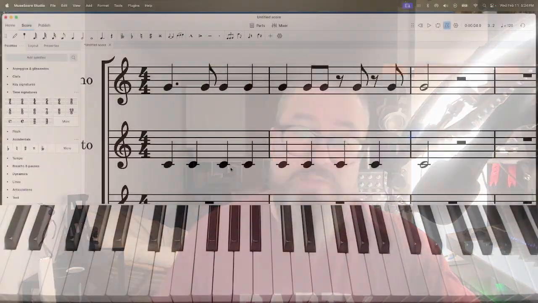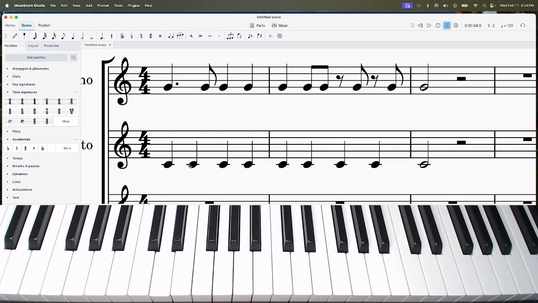So the distance between notes in the staff means nothing. It's just there from a spacing legibility perspective. So the fact that there's more gap here doesn't mean that this note is slower or anything. What is important though is understanding that these are quarter notes, which means that each quarter note lines up on the beat. We're in a 4/4 time signature, so it's 1, 2, 3, 4, 1, 2, 3, 4. And all the parts are still counting the same beat. 1, 2, 3, 4. It's just that the soprano part has a different rhythm within that beat.